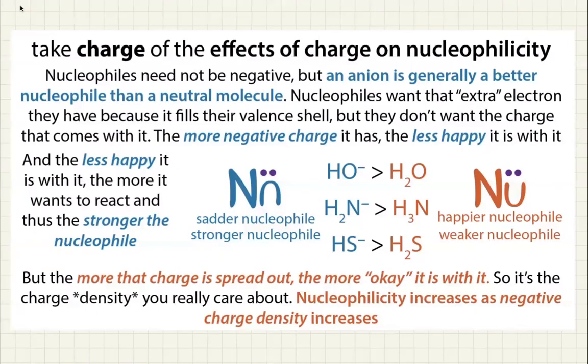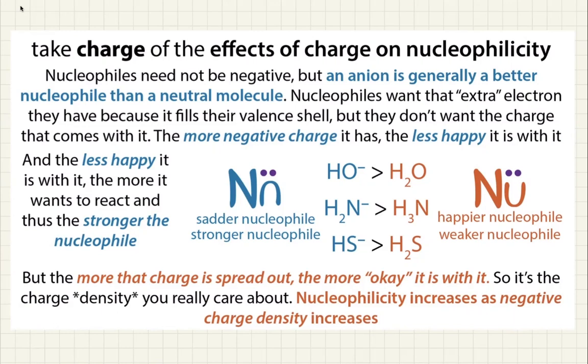So what makes things a better or worse nucleophile? As I mentioned before, the negative charge is typically going to make a molecule less happy. And if the molecule is less happy, then it's more likely to react to become happy. And the way that a nucleophile becomes happier is by finding a nucleus, by attacking another atom and finding that positive charge. And so if you make a molecule unhappier, you make it more reactive. If you add a negative charge, you make the molecule less happy, and therefore you make it more reactive. So typically the deprotonated states of things, if you have a negative charge, are going to be more reactive.